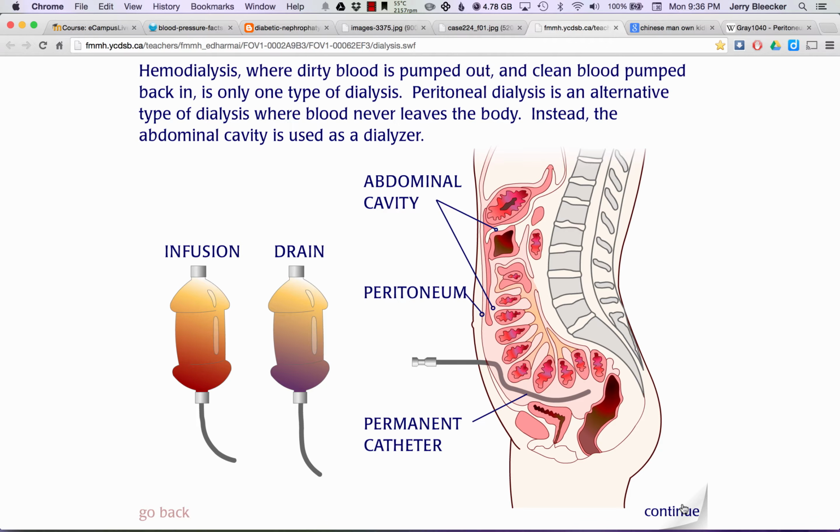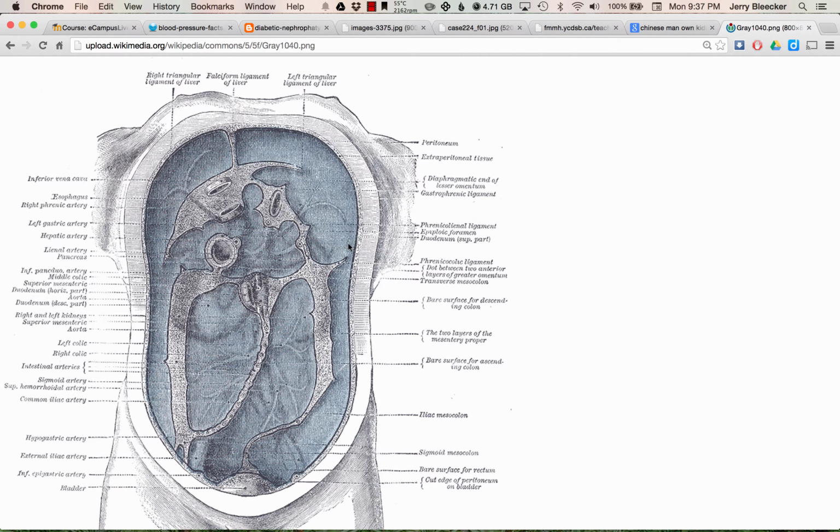Okay, this is an interesting version of dialysis that I actually wasn't aware of before a couple of years ago. It's where the body's hollow abdominal cavity itself can be used as basically a filtering medium. Let me show you this. This is called the peritoneum right here, and it's full of blood vessels. If you go to Wikipedia, there's a nice picture of it here. In blue, this is what we call a serous membrane lining the organs and lining the abdominal cavity, called the peritoneal membrane. So it's a protective membrane, but it's also full of blood vessels.